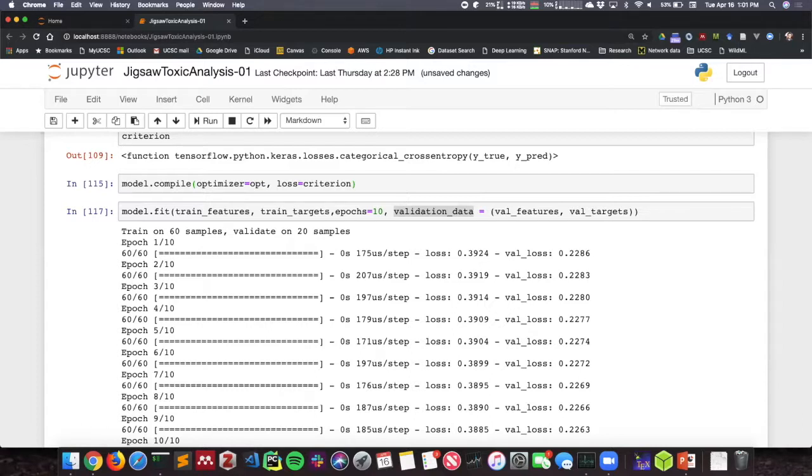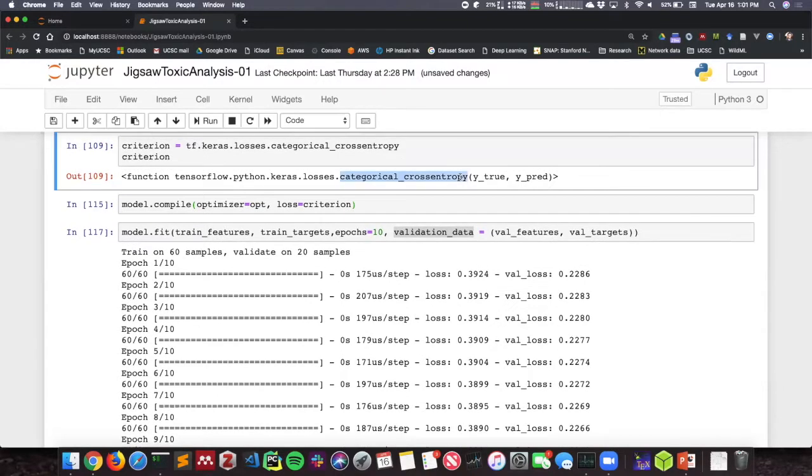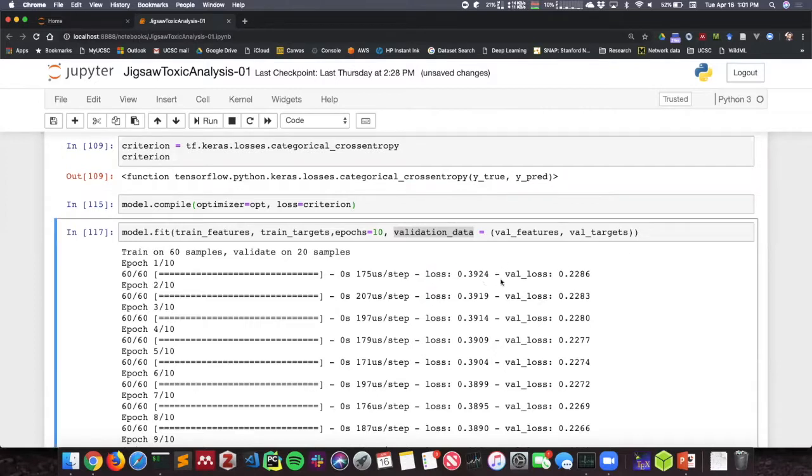What's the loss? Loss over here is a certain kind of loss which is called categorical cross entropy. It's computed on both training and validation data, because validation data also has the targets. On training data, this loss is being used to update the model. On validation data, it is not being used to update the model. The model is updating only on the training data. The validation data is only so you're getting a number so you can tell whether it's learning on the unseen data, whether it's generalizing or not.